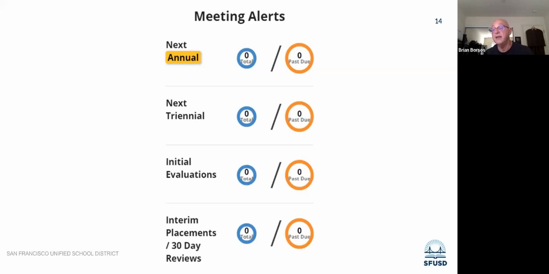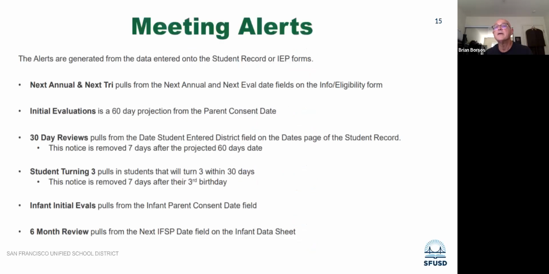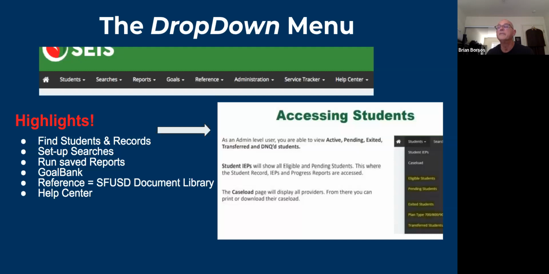We need to implement an IEP, but we may need to adjust the time of the services on that IEP when they come from another district or another state or another country. Usually we do. Questions about any of that? Quiet group. This just says the same thing that I had said earlier. If any of you work with early ed folks, students turning 3 is something that we have to deal with separately. And infants are separate, and those are IFSPs and not IEPs for those students, the type of plan.